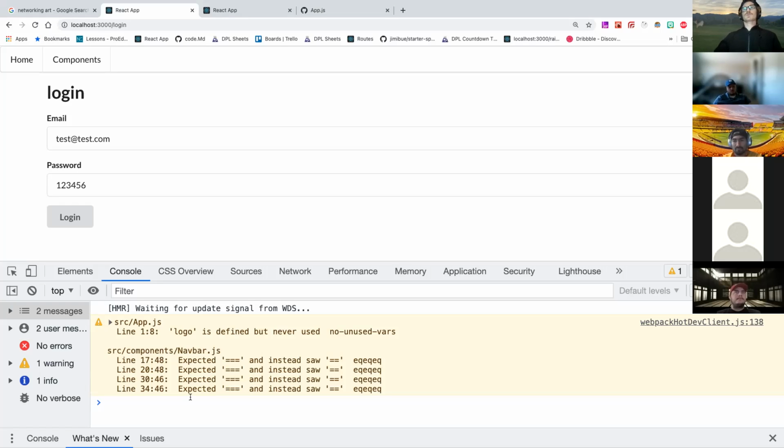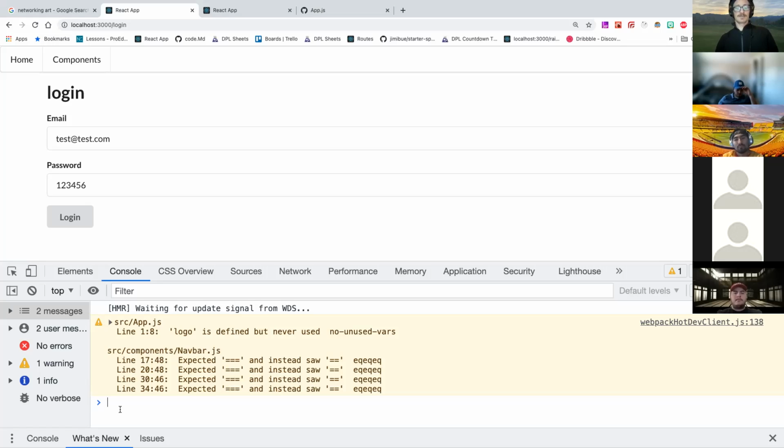Because what we're going to do is get this token back from our backend and store it to local storage. And then we're going to create this component that, when we refresh, goes to local storage and checks to see if that token's there. Then we're going to take that token and validate it. This is where it gets a little complicated.